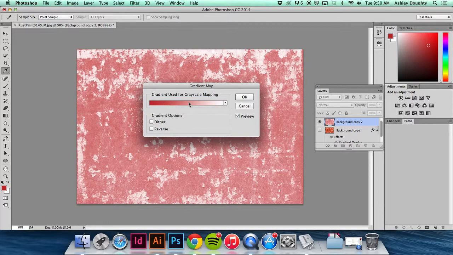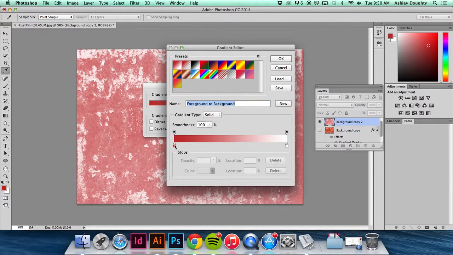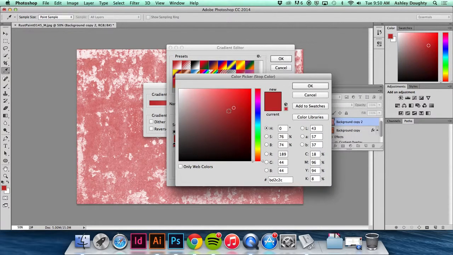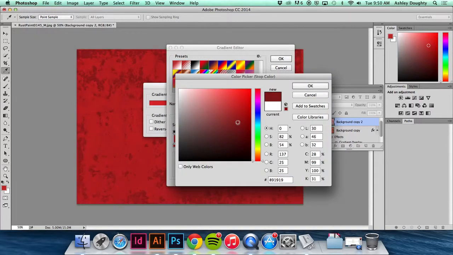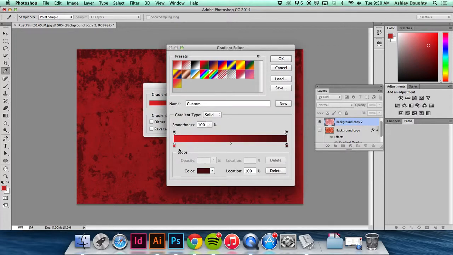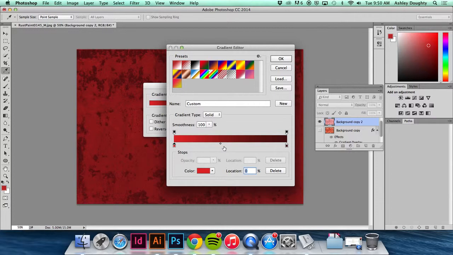So if you want to change the gradient, you click on the existing one, and just like with the layer styles, you can choose a specific group of colors. So I can have it go from a light red to a dark red. So this is kind of a quick way to colorize the image using a limited color palette.